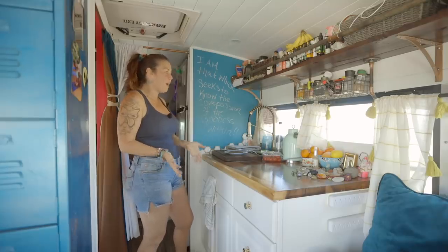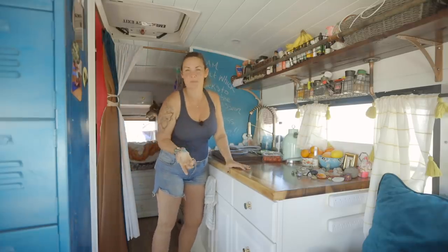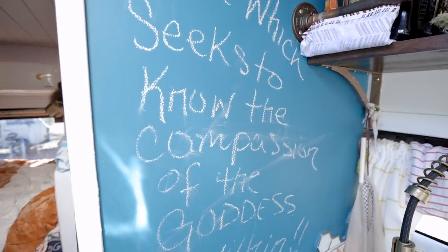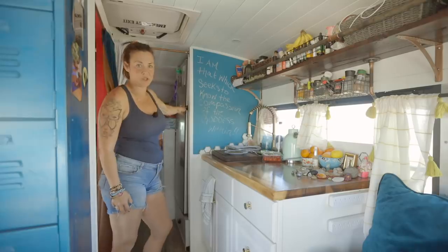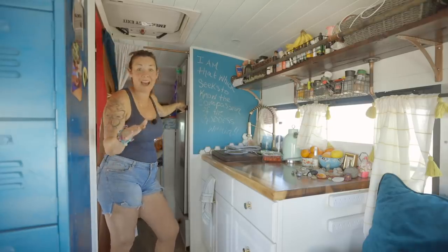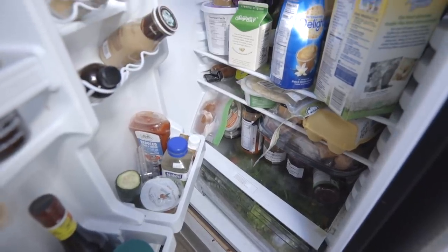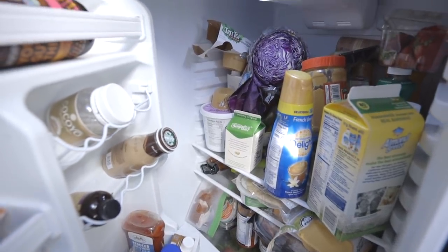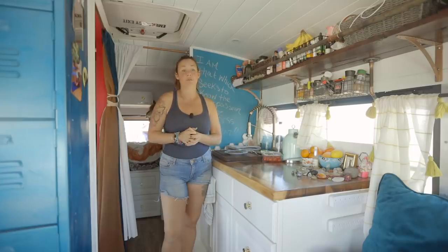There are some touches that upgraded it and made it a little more expensive. This is a chalkboard — a little cool chalkboard wall. And we have a full fridge, and it's packed. Like I actually use it. Big fridge, big freezer so that I can really do primo stuff. I think I have too much food — that thing has so much food in it.